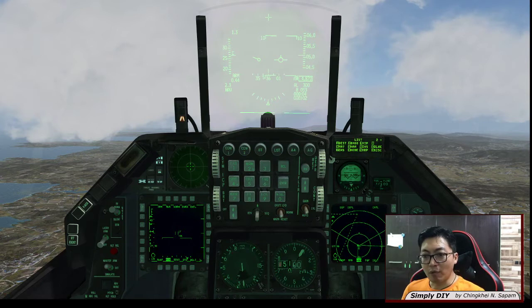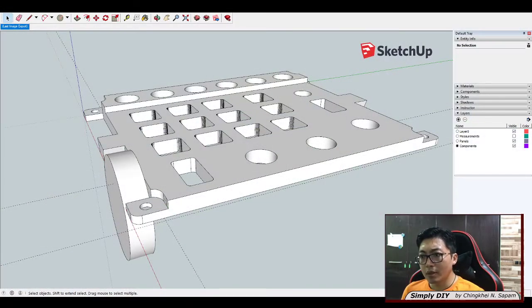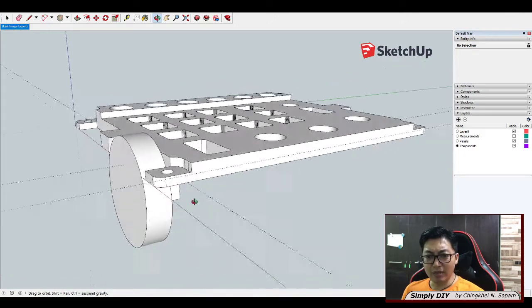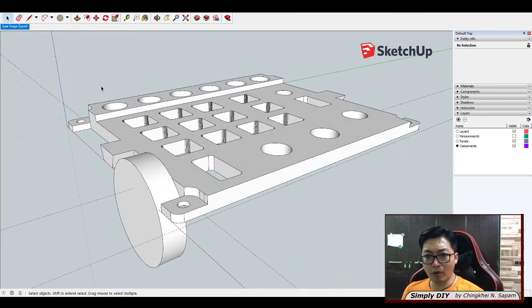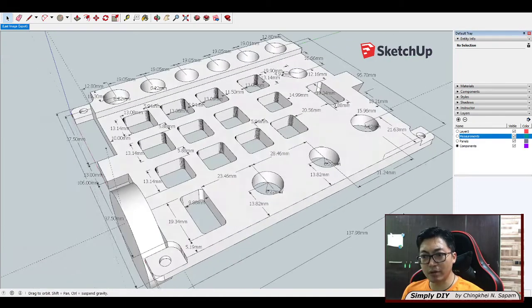So the plan was, okay, how do I start? I need real dimensions, or you can say I need real scale information. So from online, I somehow got a SketchUp model. This was the model I got from online, and I'm using SketchUp 2017. I think that's the only free version available for non-commercial use. And then I got these top panels with the dimensions. If I turn on the measurements, I can see all the dimensions.